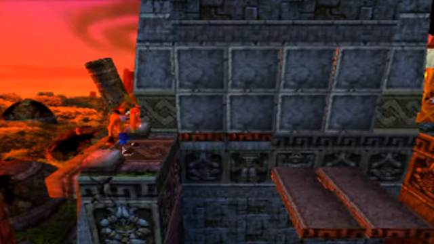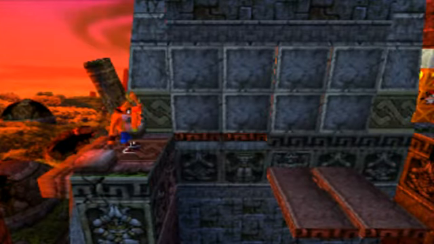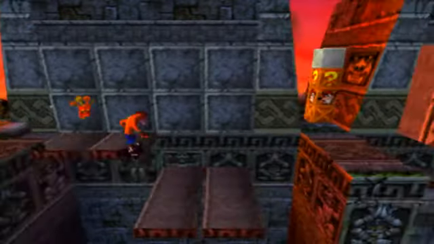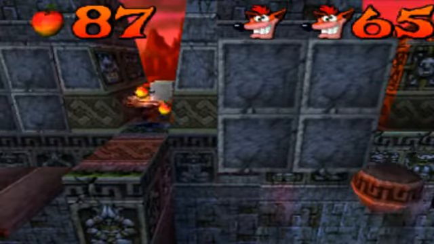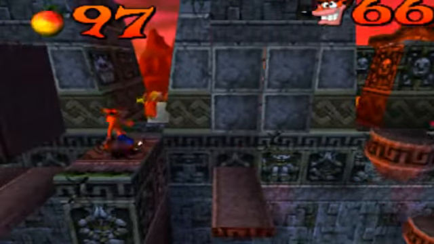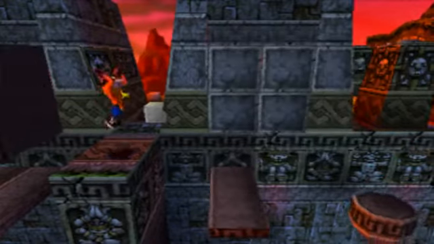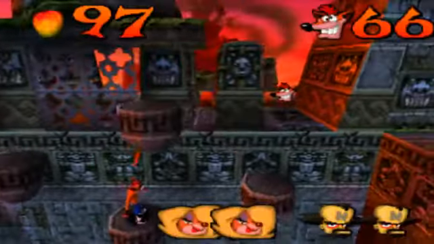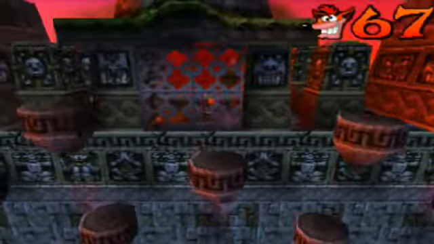Okay, I get it, the three masks have worn off already. Okay. Now, the way to time this is like that. Okay, now watch out for this here, because this box thing will crush you if you're underneath it. There we go. Okay, shit. Oh, okay. Now here comes another hard jump. Oh my god, okay. I made it. Now we're almost at the end of the level here. I'm surprised I haven't died yet.